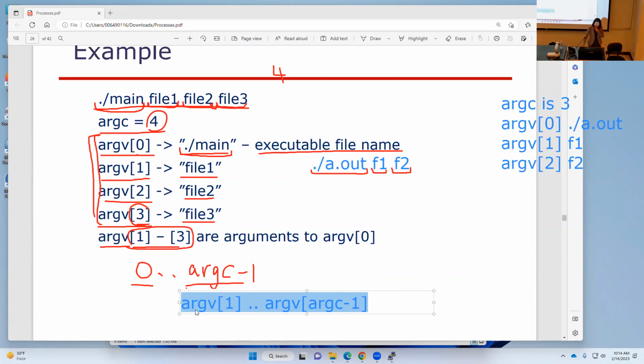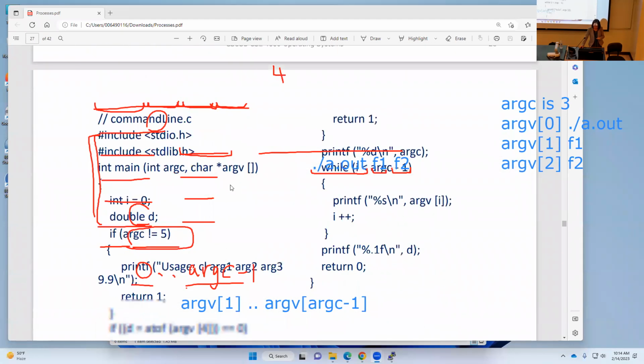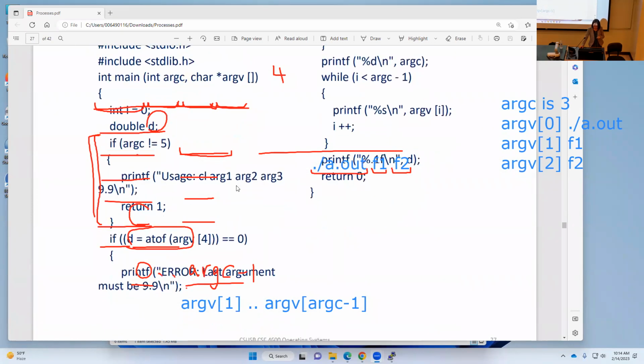Now we have an example. We will take a look at this example next lecture.